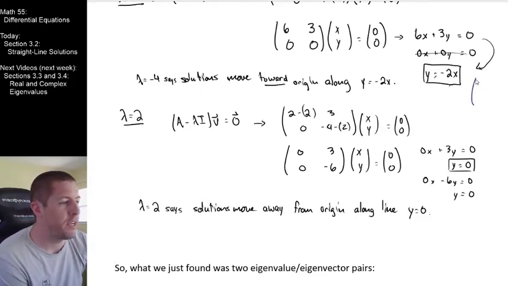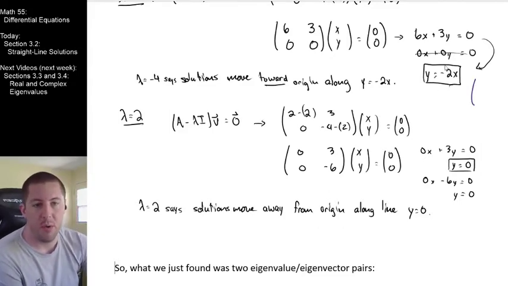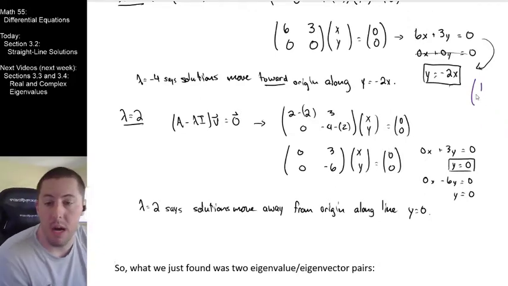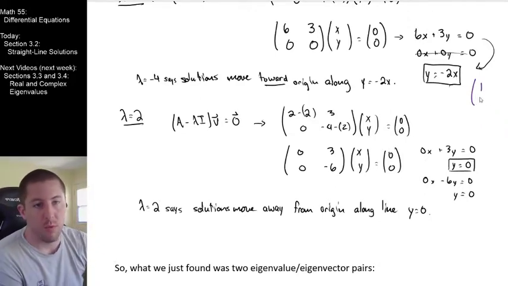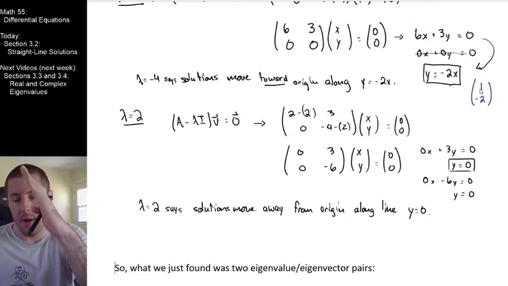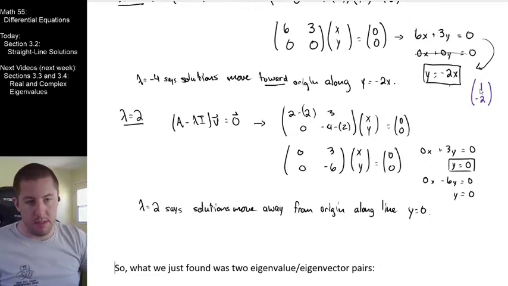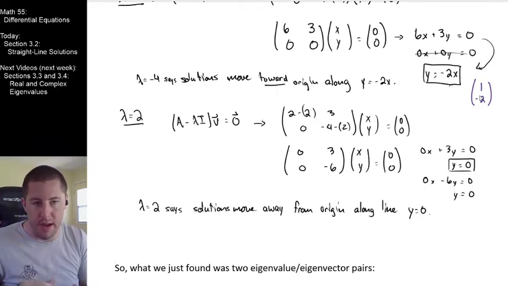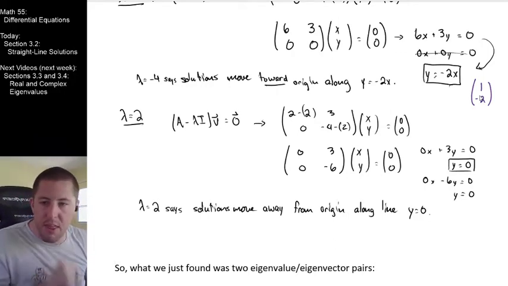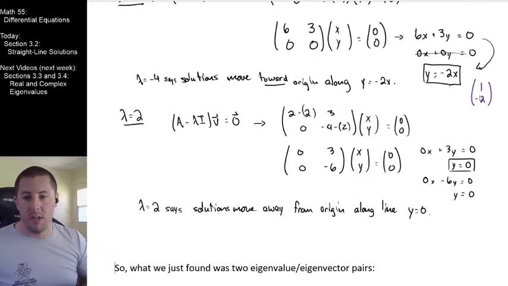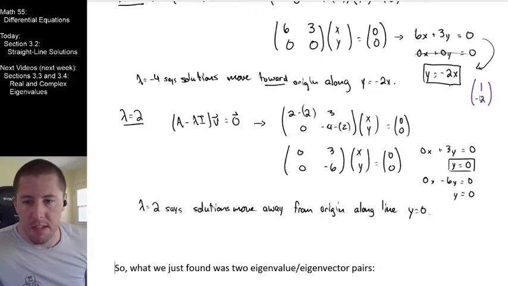So one thing I'm noticing here is that, associated with this equation right here, if our x value was 1, then what must our y value be? Well, we plug in 1 for x, we're going to get negative 2 for y. And it turns out that this is maybe one representative vector of the line y equals negative 2x. All scalar multiples of this vector will get us all the points on that line, y equals negative 2x. So I could have said 2, negative 4. I could have said 3, negative 6. I could have said negative 3, positive 6. That would have just been on the other side of the origin out there. All those are representatives of that line.